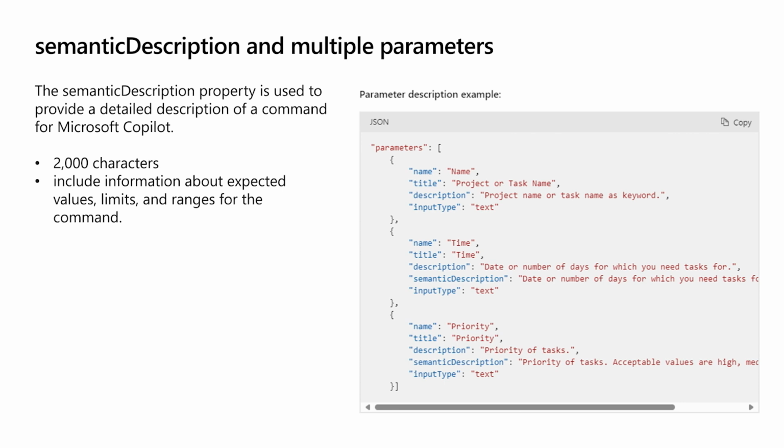Semantic description allows you to separate the description you provide to Copilot versus the text that you're showing to the end user. If there is no semantic description, it just fails over to your regular description for plugin matching. But this is where, as a developer, you can really tune and train your model. You get 2,000 characters. Good things to do is include information about what the AI should be scanning for when it's looking for a parameter. You can get pretty specific.